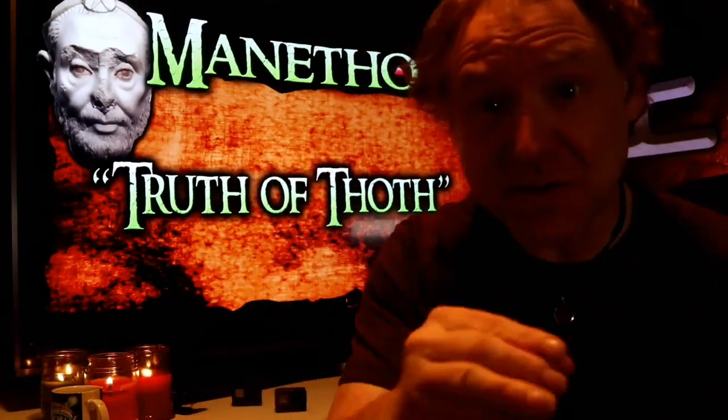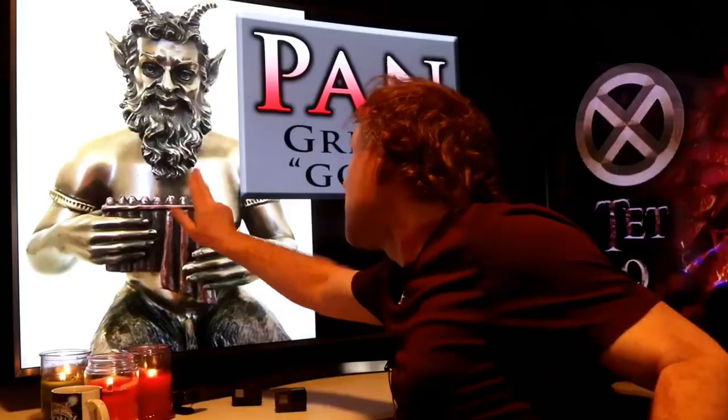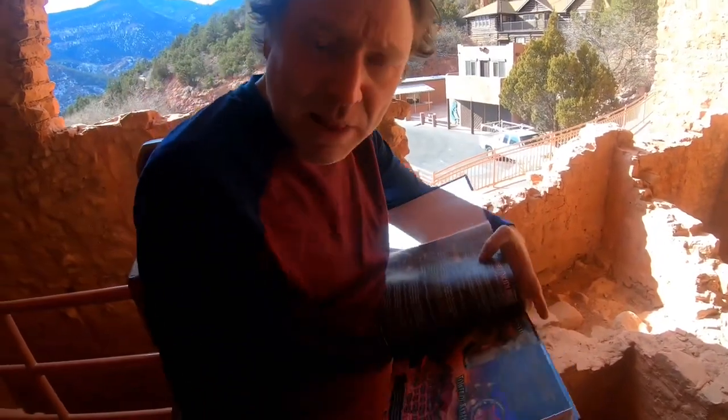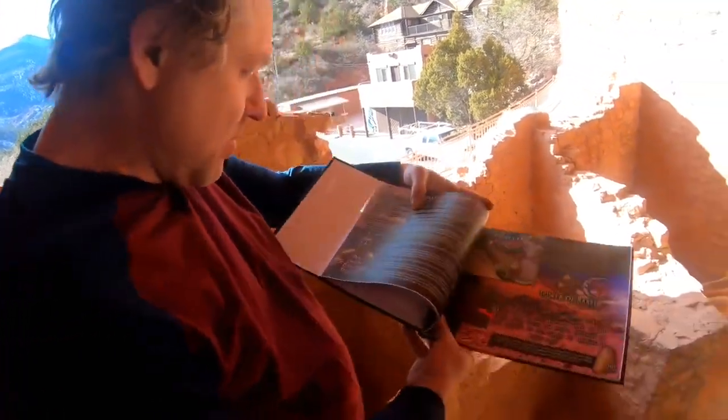This guy's documents. Manetho, he was a priest of Egypt, actually during the time of the Greeks, who believed in this guy here, the Greek god Pan, with the 2 little double horns on top of his head. Egypt had been conquered by Alexander the Great and largely become a joke. You're going to find the Kokopelli, who plays the flute, is always by these kivas, these Indian places, always playing his flute. Well, Pan, the god Pan, plays his flute.